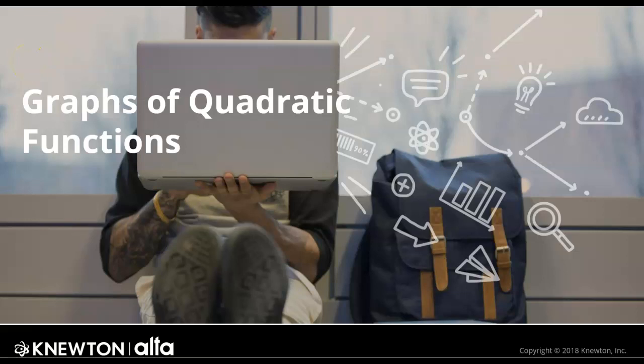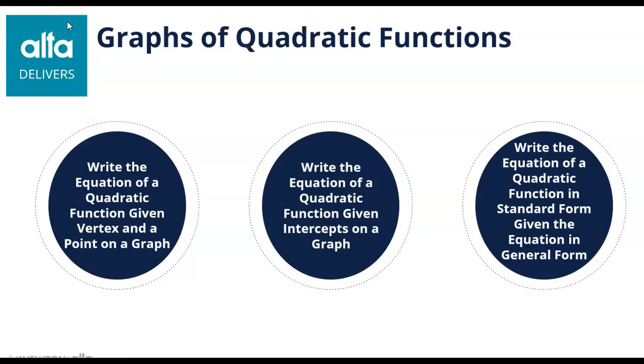We will discuss graphs of quadratic functions. In this lesson, we will learn to write the equation of a quadratic function given a vertex and a point on the graph, then write the equation of a quadratic function given intercepts on a graph, and lastly, write the equation of a quadratic function in standard form given the equation in general form.